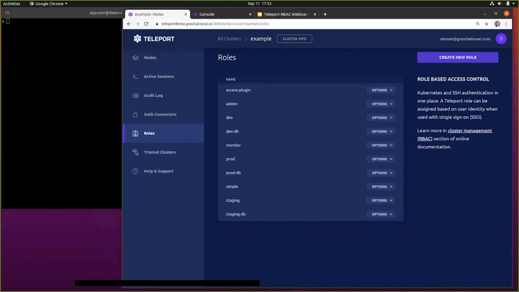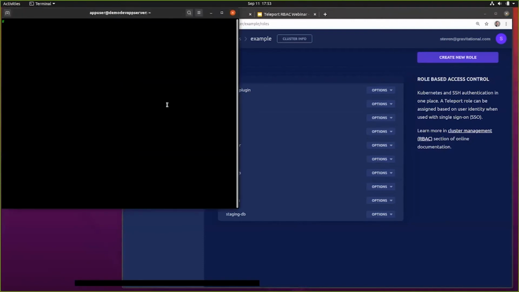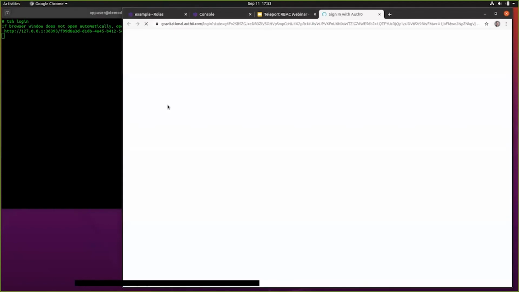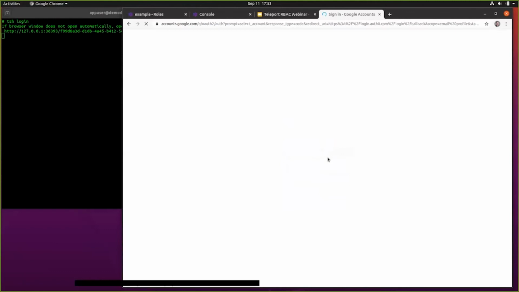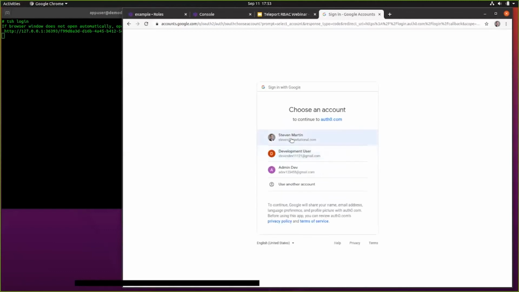So in this case, I'm going to switch to the command line where the developer user is going to log in. That's where I'm going to be using the TSH client. Previously, you've seen me log in with self-Steven, and now I'm going as the development user.